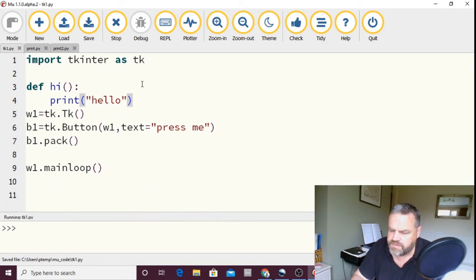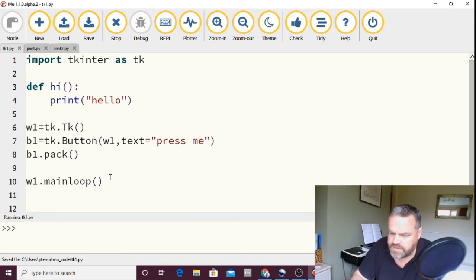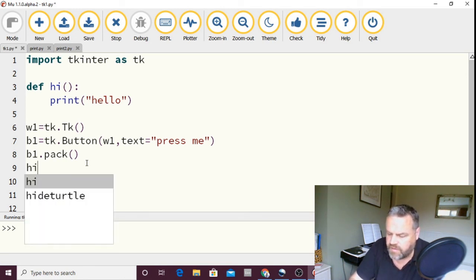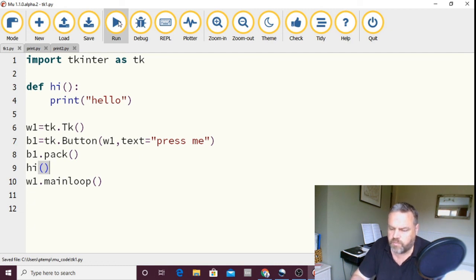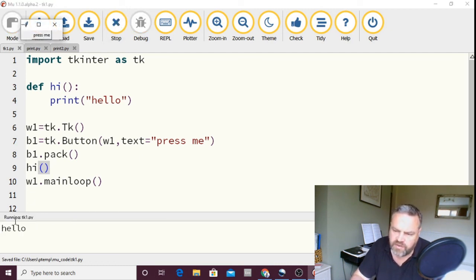Now I'm going to forget about Tkinter a minute and just in here run that subroutine. So we'll just go hi like that and run it just to check that it's working properly. And you can see we're getting output on the screen.